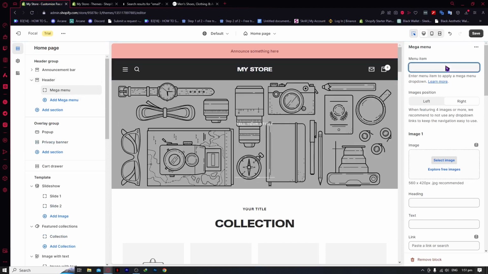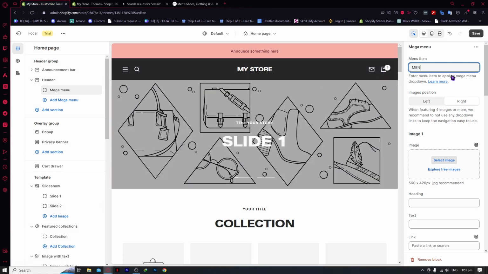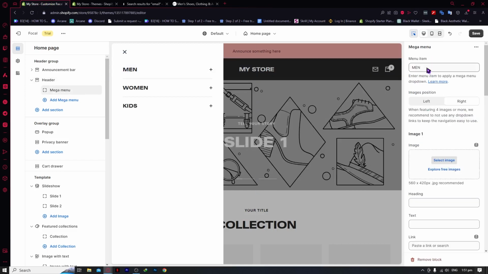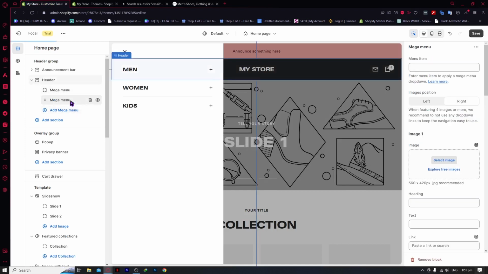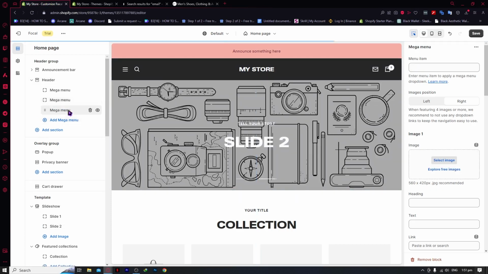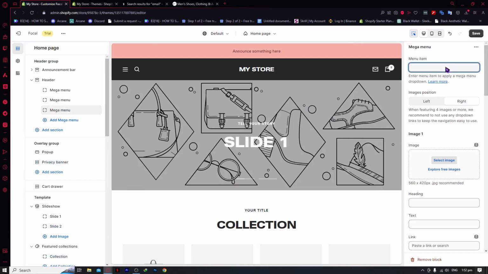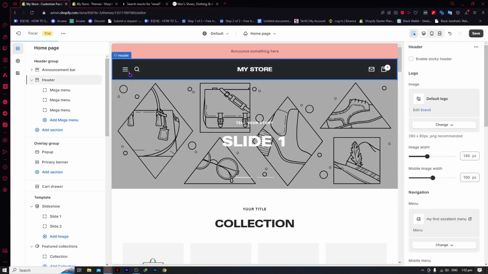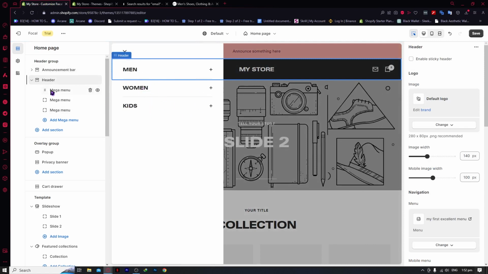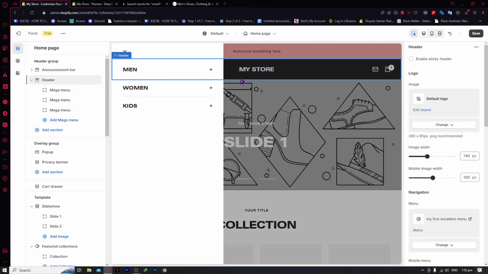From here, we're gonna go for men, because the name of the mega menu that we want to put on is men, which is the category for this one. We want to put a mega menu on this one. So we're gonna go here in the mega menu and edit the menu item called men, and then we're gonna add another one for mega menu, and this time we're gonna go for women. And then from here, we're gonna go for kids, because as you can see, these are the three categories that we have created. So each of them now will have a mega menu.